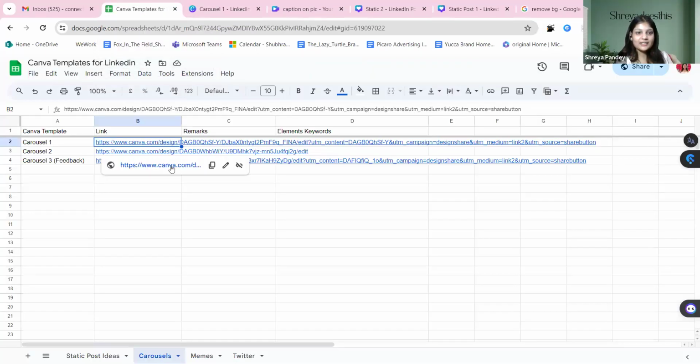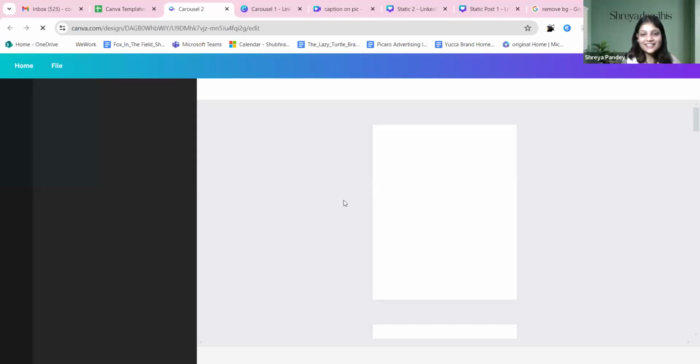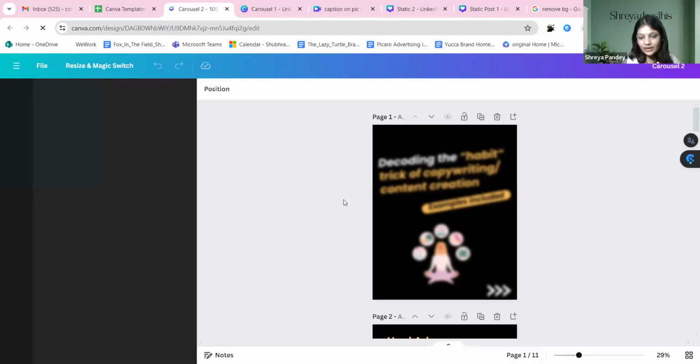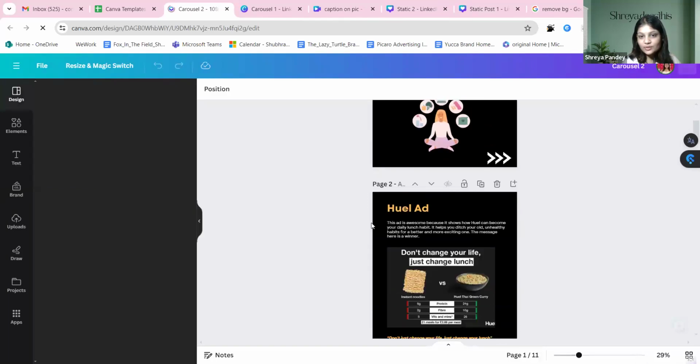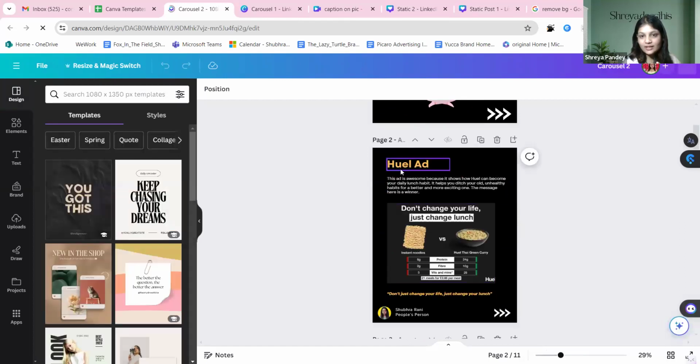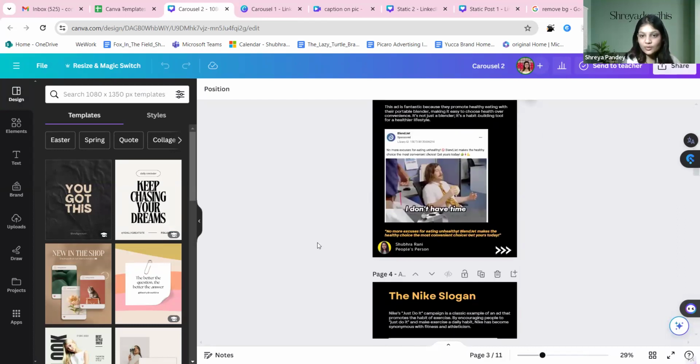This is our second carousel post that we have here. Shreya, please keep your mic closer. Something about copywriting we have given here. You can use an image here, like you can see, an image is added, a caption is added, a title is added, a tagline we have here, so that it keeps the people who are reading it hooked.